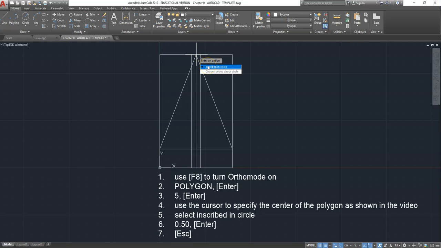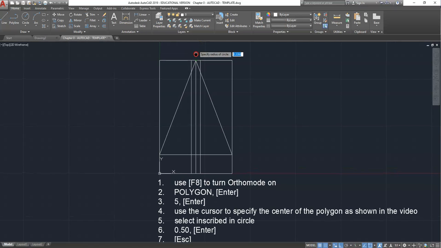So that's the first one. It's already selected. Just left click that, and you can now see we have the ability to make this polygon. I'm going to move this down slightly so we can see a little bit better.